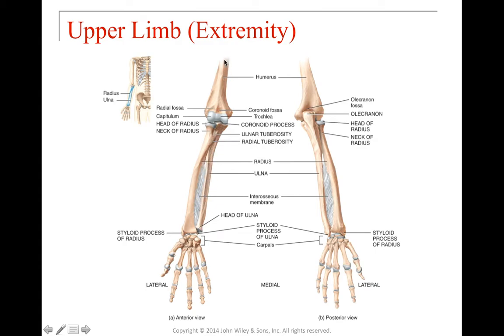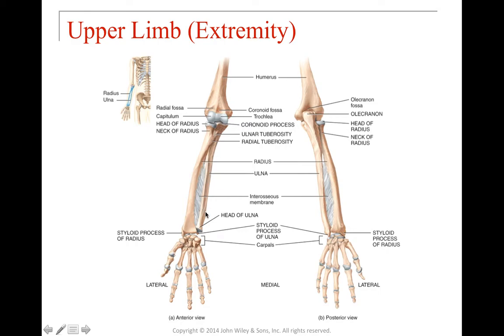Again, the humerus extends down. That's going to come down from the shoulder all the way down to what we call the elbow, right? At the elbow here, we have the radial fossa and the coronoid fossa of the humerus. Those are going to be juxtaposed to the trochlea and the capitulum. The trochlea and the capitulum are going to be interacting directly with the head of the radius and the neck of the radius with the capitulum, and with the trochlea interacting here with the coronoid process of the ulna. Okay, and again, the ulna and the radius are held together by that interosseous membrane.